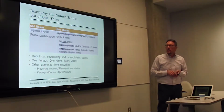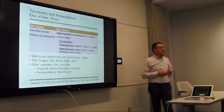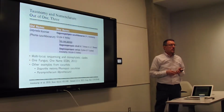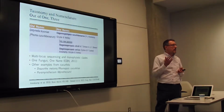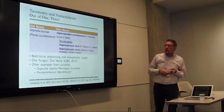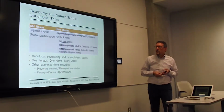Of course, we kept the same species name, and so the new taxon, or nomenclatural synonym, of Didymella bryoniae is Stagonosporopsis cucurbitacearum. Then Maren Brewer at the University of Georgia, when she started her program, I sent her a number of isolates from my collection, and she looked at them with the same multilocus sequencing and found there were two other clades within this group that did not match cucurbitacearum. One was a completely new lineage, and she named it Stagonosporopsis citrulli, from Citrullus watermelon, which is the most common host for this species in the southeastern United States. She also found that some of the other isolates were identical with the species caricae, which used to be Phoma caricae, from papaya.